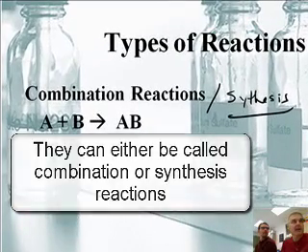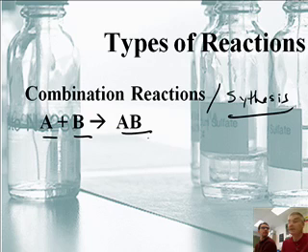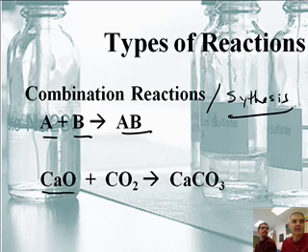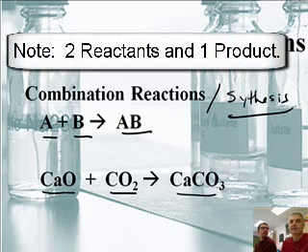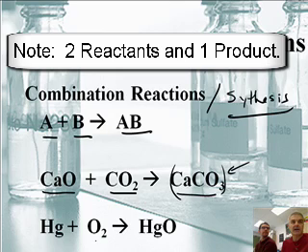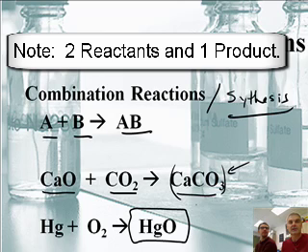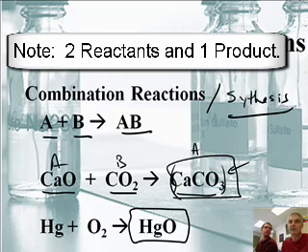If you take a chemical A, react it with B, you make AB. So you take two things or more and smush them together into one. Pretty simple. Here's a real example. If I take calcium oxide and I react it with carbon dioxide, it'll make calcium carbonate. This, by the way, is the stuff you find in bones or seashells. Your bones are made of calcium carbonate. Marble. Or if I take mercury and react it with oxygen, it makes mercuric oxide, mercury 2 oxide. Notice it makes one substance here. You have chemical A, you have chemical B, and you have chemical AB, if you will.